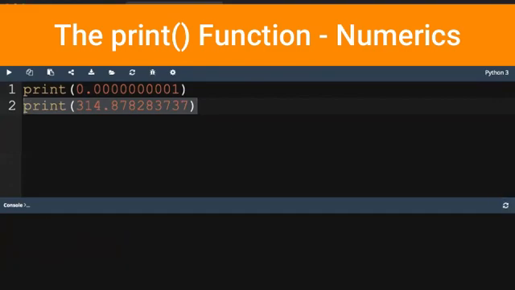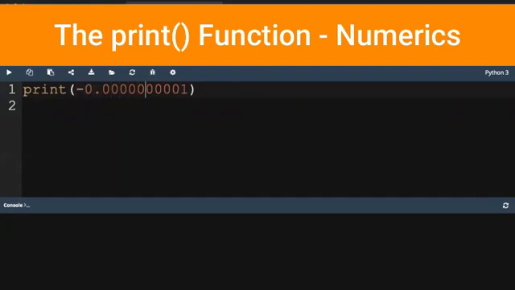Okay, let's try again. Let's say I want to print, let's say this is negative 0.1234. What will be printed here? So it will print the same number. Let's modify this first. Now let's add more zeros to this number. Let's clear this up, and it will display the exponential form because of the number of zeros. That is negative 1.234 times 10 raised to the negative 7. That's how Python will recognize your numbers.